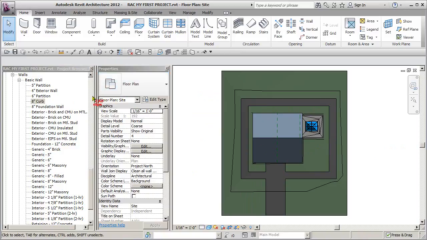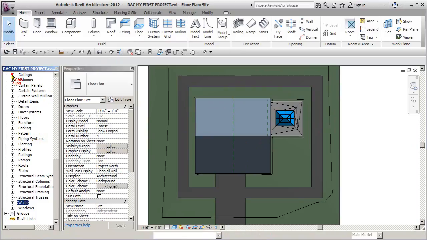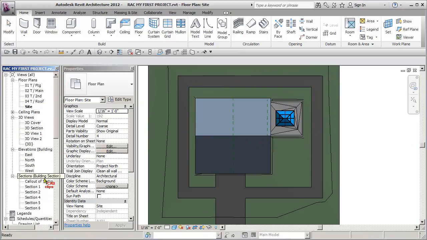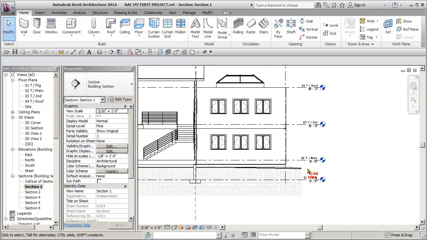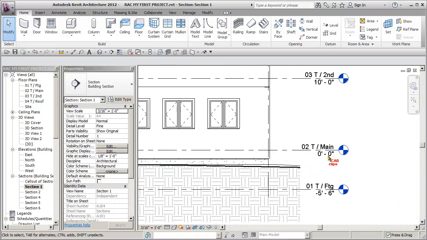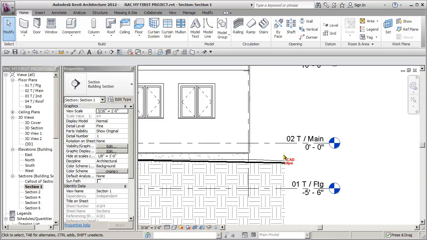Now, let's go over to here and let's check our heights for our instance properties. Okay, we don't need this anymore. Let's go back to our sections. Let's pick any section in here. Section 1. Okay, so think about it. There's our grade. There's top of main at 0. So we want our curb to be about around here somewhere. So we want it to go from top of main, say minus 4 feet at the bottom to top of main minus 18 inches. Okay, we'll just try that out.